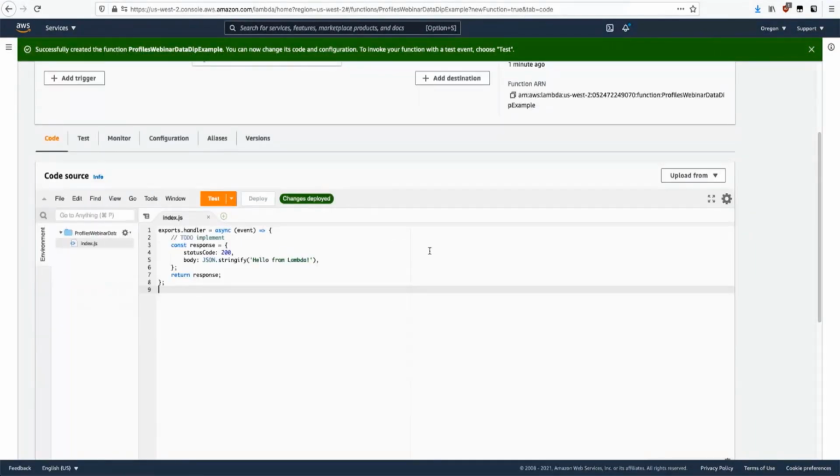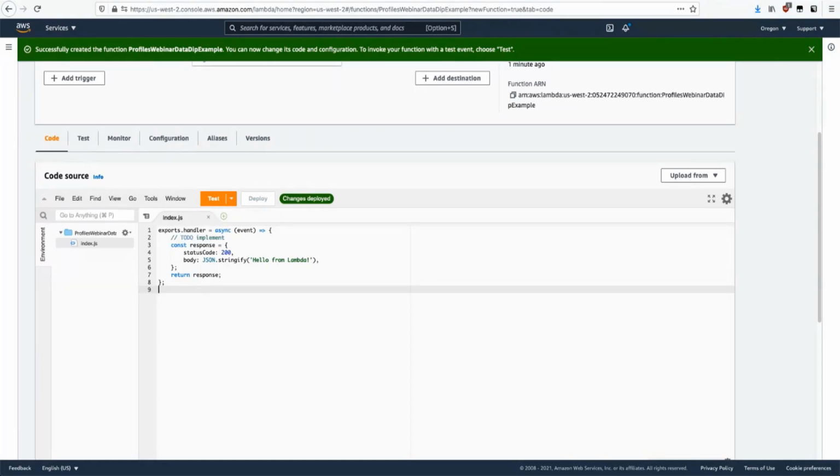Go back to the code and let's describe what we're going to be coding. From a high level, we're going to be receiving the phone number from the Amazon Connect contact flow. We're going to search for profiles with the phone number of the customer calling in. For the purposes of this demo, we'll be taking the first profile that is returned. There could be multiple profiles returned in the real world. Here, you would write business logic to determine which profile would be the most relevant.